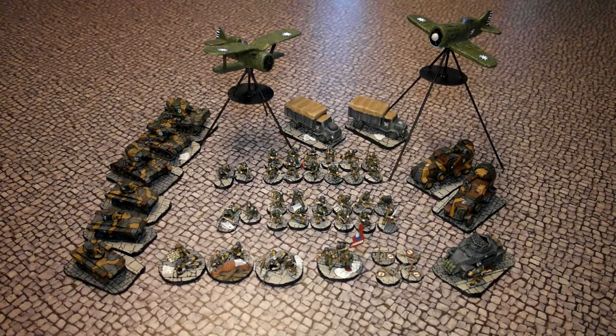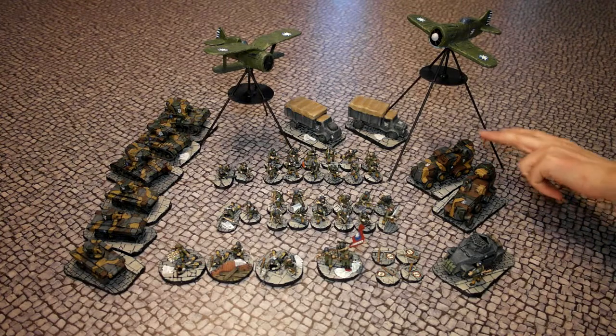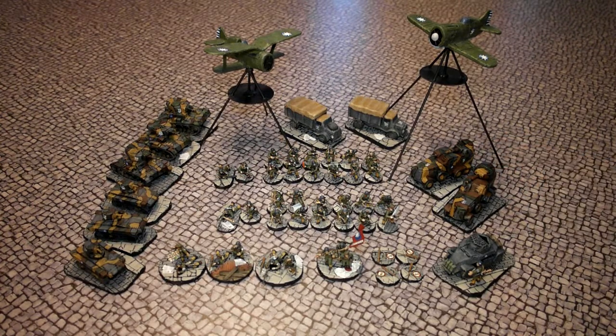So the 2 infantry units are the core of the army. They can both be mounted in trucks, which you can see at the back. We've got 2 Russian-built armoured cars, 1 German-built armoured car, 3 British-built light tanks, tankettes, which are also amphibious, and 3 Russian tanks. That makes up the entire Chinese army. And of course, 2 Russian aircraft, 1 fighter and 1 ground attack aircraft.